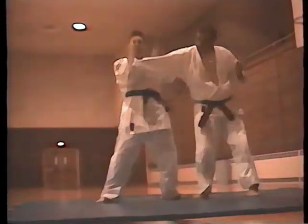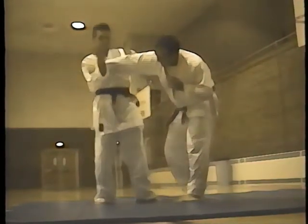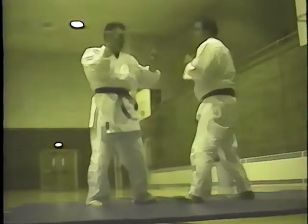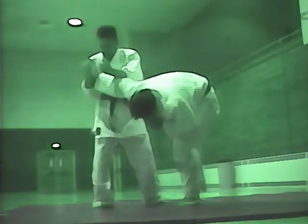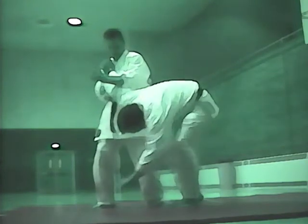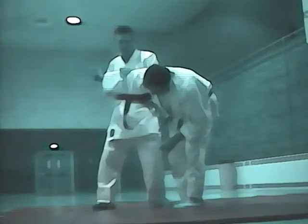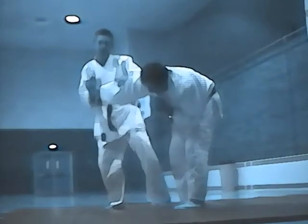redirecting a punch, and at the same time trapping and snapping the elbow. So you want to do this one slow and carefully. Straight punch, he redirects it and then puts pressure on the elbow, brings him down, and it goes for a wrist lock if you can. And then stomps on, kicks to the face and stomps on the knee.